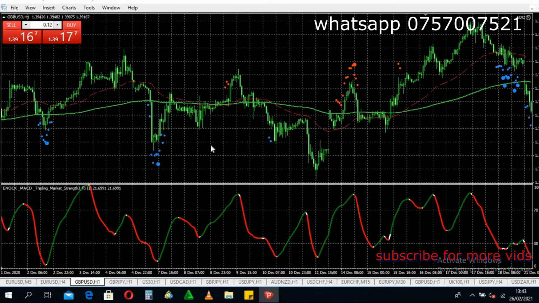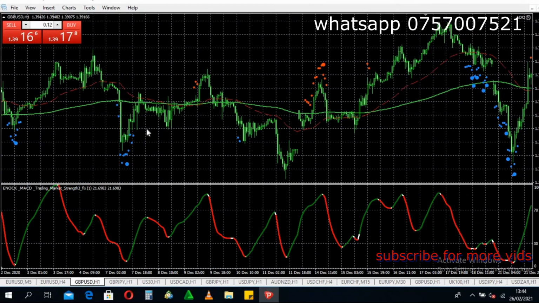So I kept on using the stochastics, the RSI, the MACD, the ADX, trying to figure out what to use. It has taken me over 2 years, and it has taken me over $1,200 just to come to where I am right now. So I'm in the process of making a robot out of this, or an expert advisor. When we make that, we shall also put it out. So as we continue, we move on.